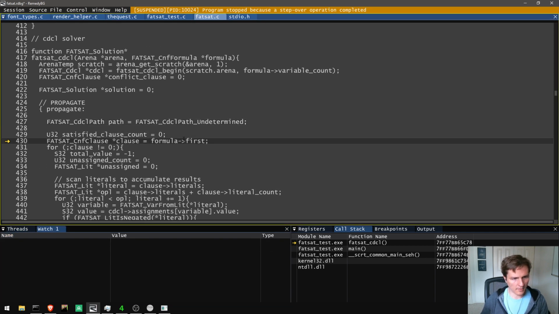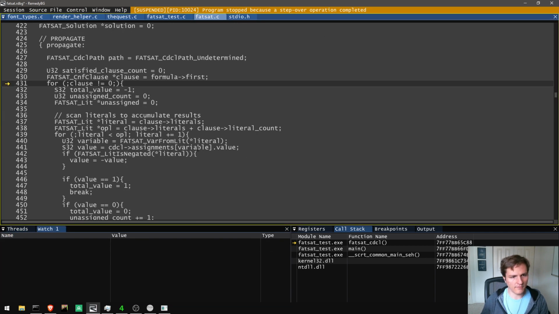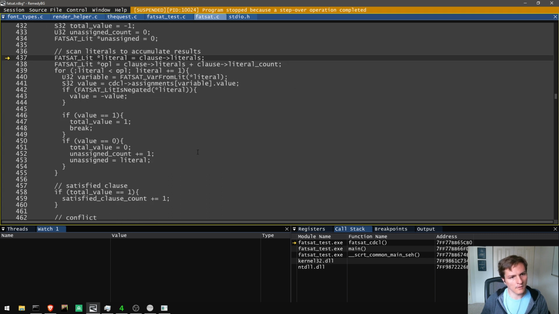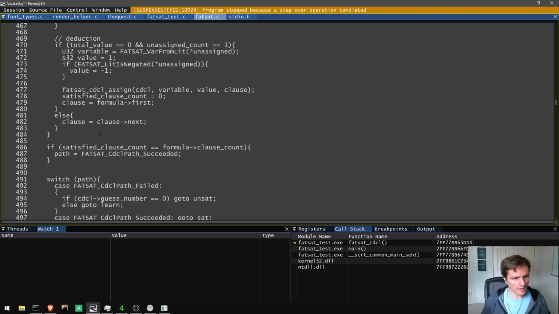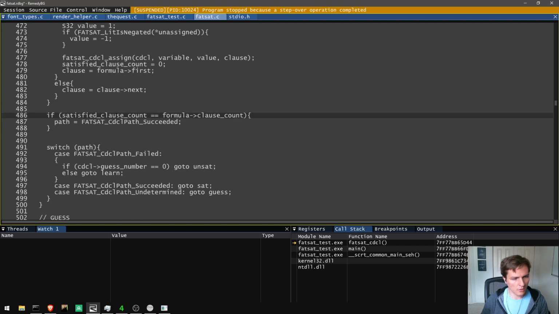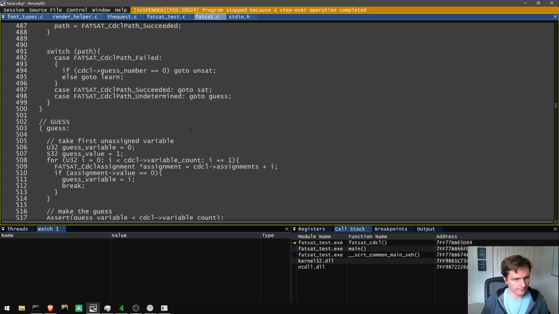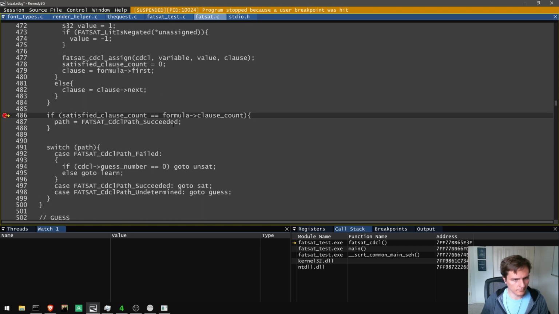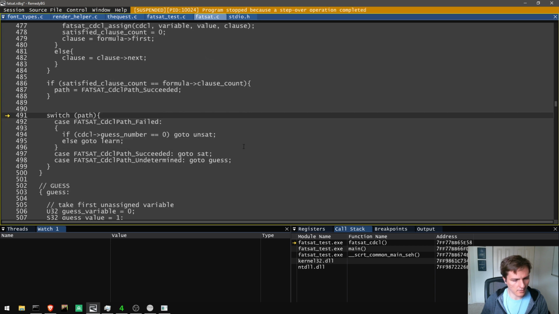And we go back and propagate. And that guess, that variable 1 is true. I am guessing that this will lead to no additional constraint yet. Yep, so that's still undetermined.